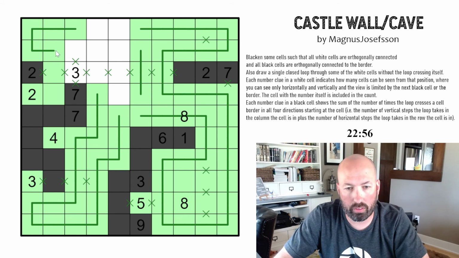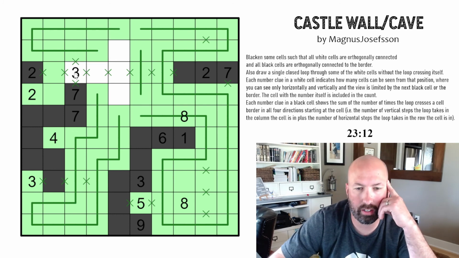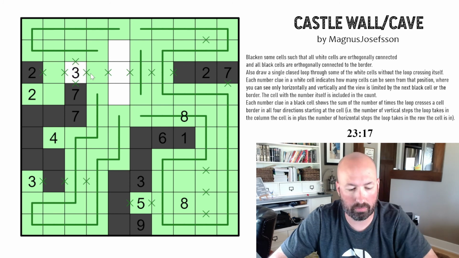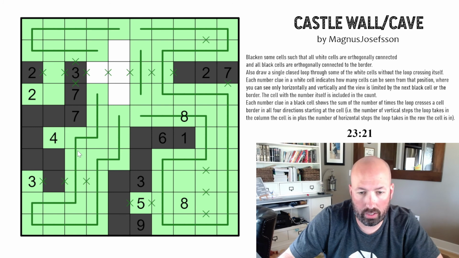And now the wall can't come down from right here, or it's going to get trapped. So it's got to continue to the right, which pushes this one to the right. We can't close the loop. Keep going that way. Some more cave segments there. Now this 3, if this is part of the cave, it's going to already see 4. So it's got to be part of the wall, which means it has to see 3 line segments, which it does.